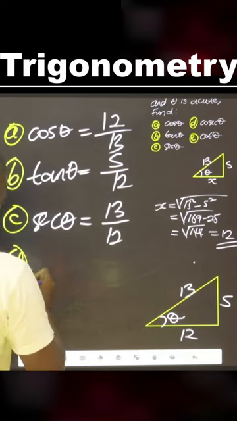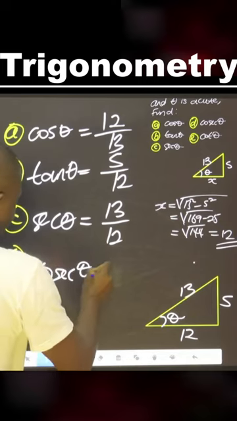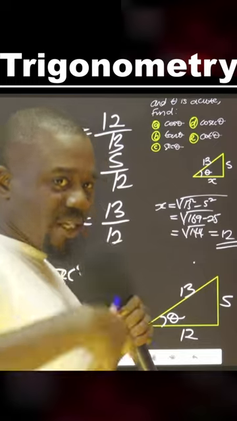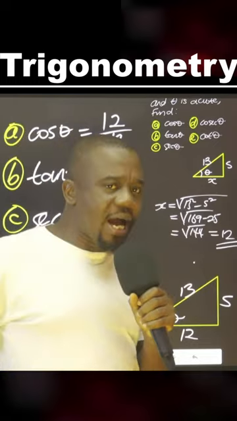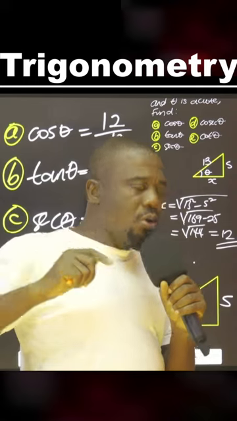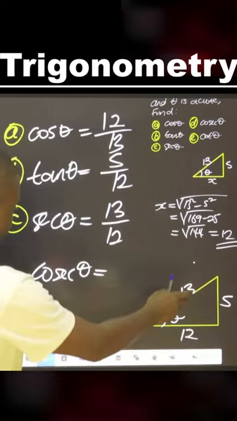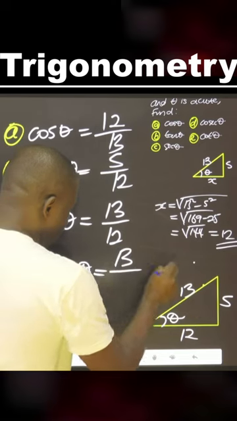D, we have cosec theta. Cosec is the friend of sine, that is the reciprocal of sine. Sine means opposite over hypotenuse, so cosec is hypotenuse over opposite. Hypotenuse over opposite, 5.